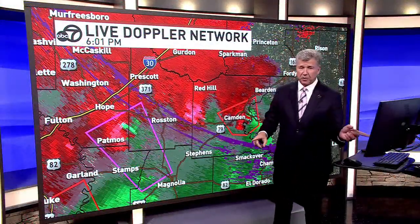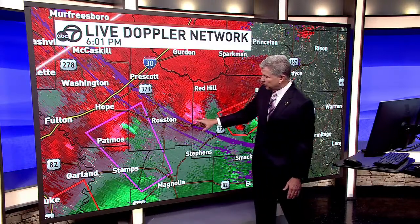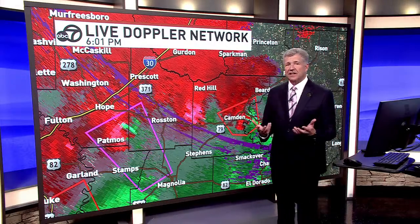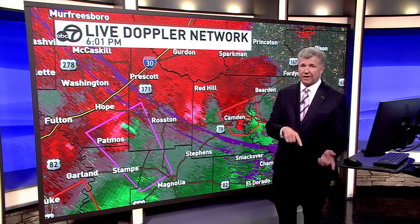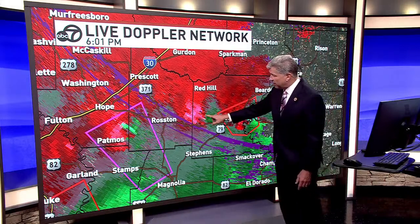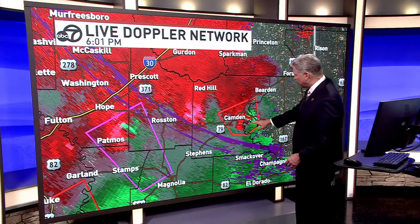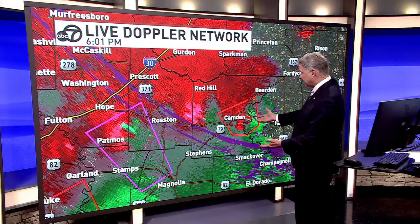You were looking at the Shreveport radar right there, and it's kind of hard to tell which one is closer. I think the Little Rock radar now and the one in western Ouachita County is actually a little bit closer to the Little Rock radar. That storm is closer to Little Rock radar than it is the Shreveport radar. And I would agree that it has some broad rotation with it. And the one that's moving up into the east side of Camden, I don't know that it looks as good as it did.